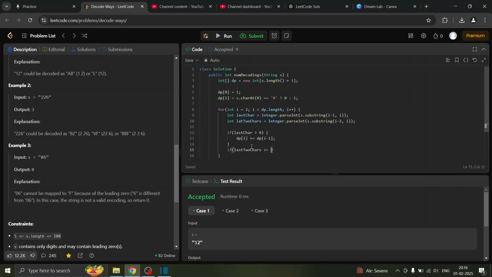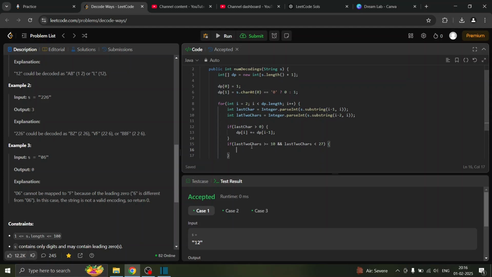If it is greater than or equal to 10 and less than 27, that is, if the last two chars are between 10 and 26 inclusive, we will again increment the dp value at the current index, adding the value that was present at the current minus two index.